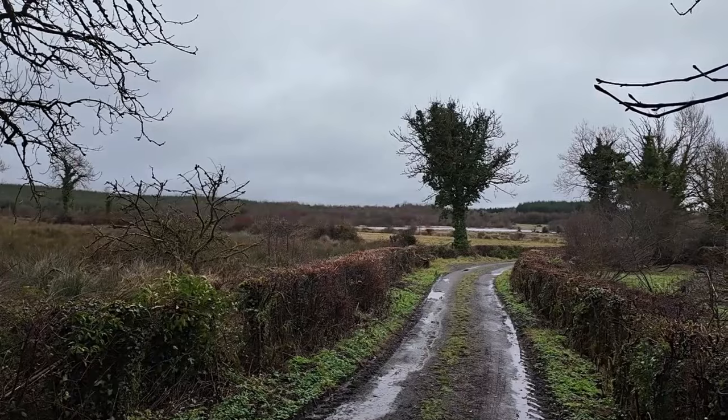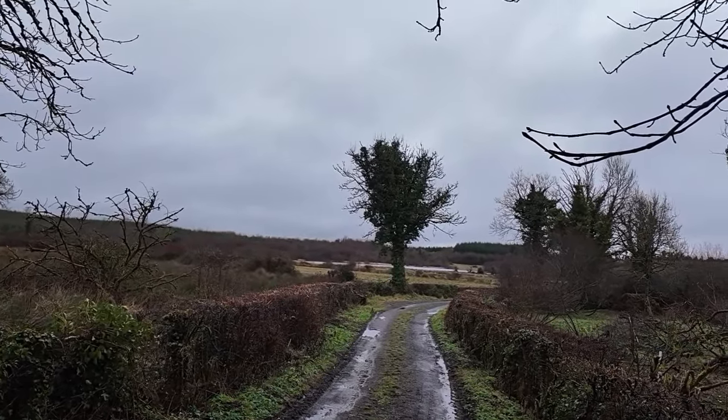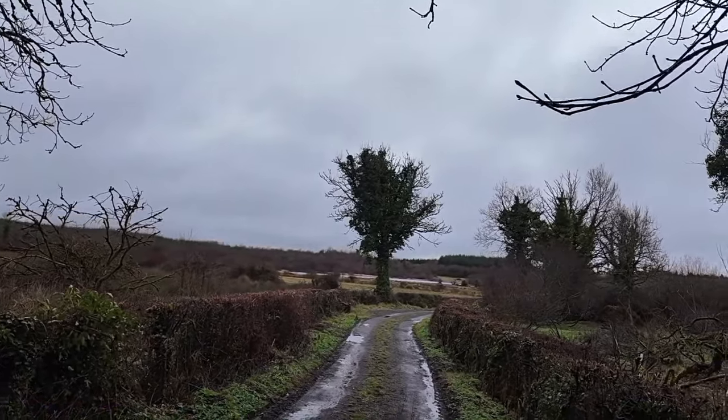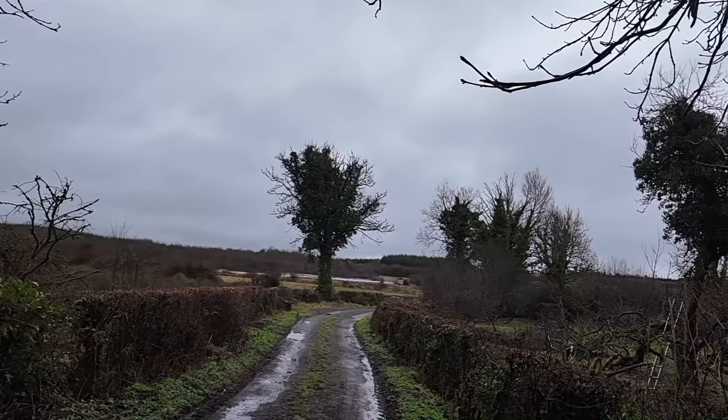I'll see if I can get the lake to show up for you, because it's a lovely sight just to see the lake. It's about 300 meters away. It is a lovely, lovely sight.